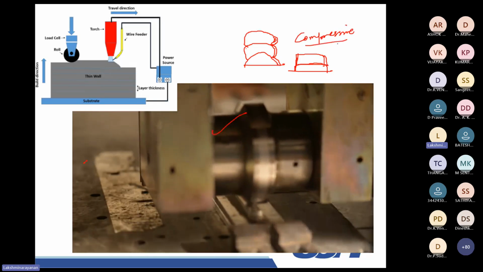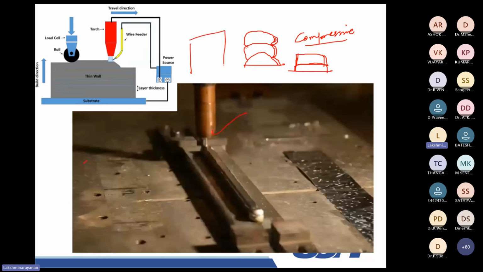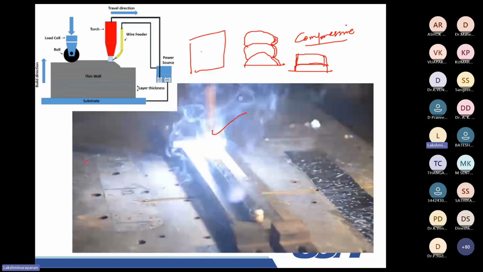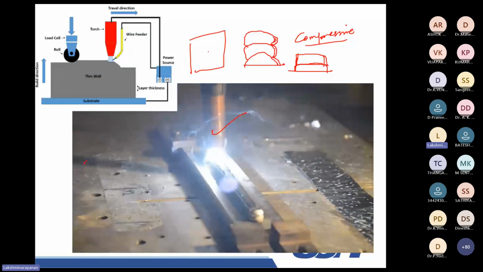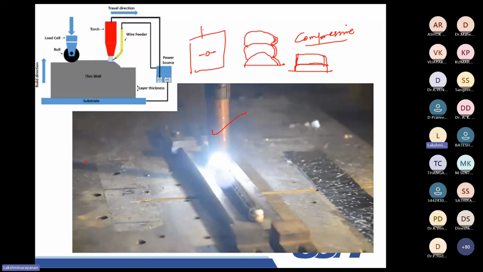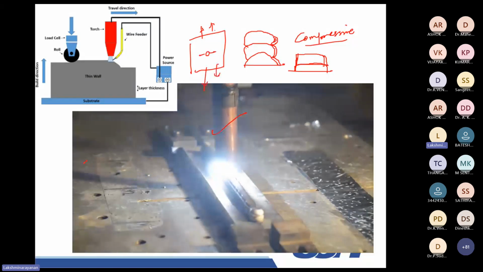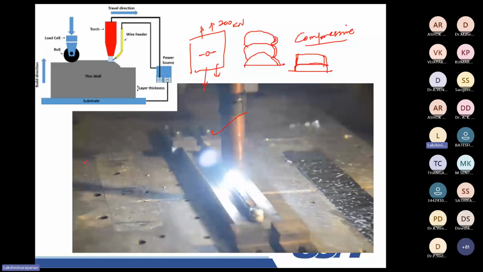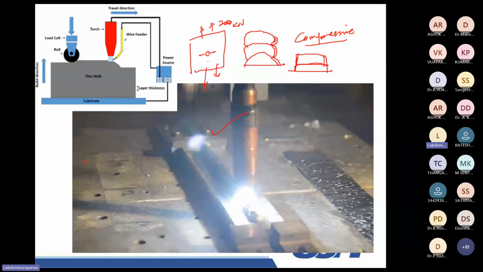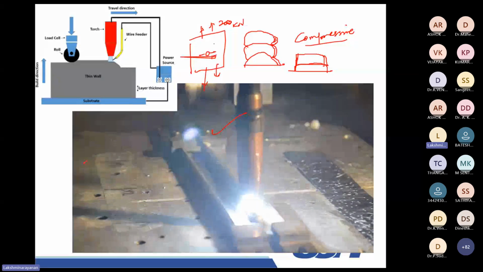That is also one of the advantages, in addition to the compressive residual stress. Whenever you do weld or additive manufacture, if you have a crack here and you try to pull it, suppose I apply 20 kilonewton here, and already I have 20 kilonewton of tensile residual stress.